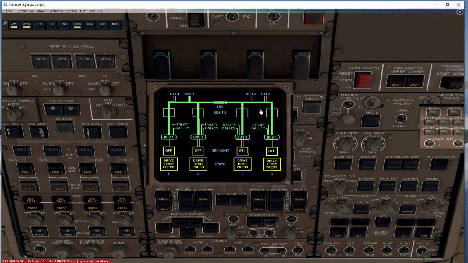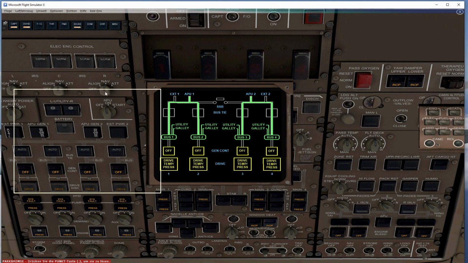I can use the second, APU generator 2, you can see here as well. And on the 747 the SSB, the split system breaker, opens, so the systems are separate from each other. So APU generator 1 supplies buses 1 and 2, and the APU 2 generator supplies buses 3 and 4.